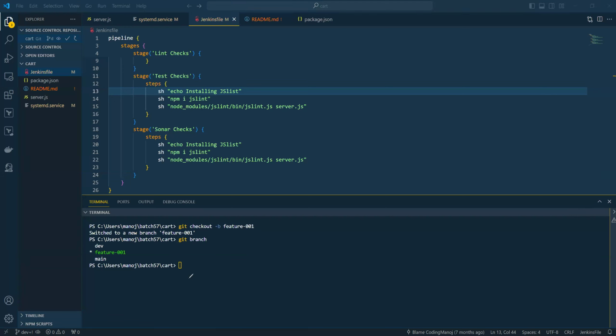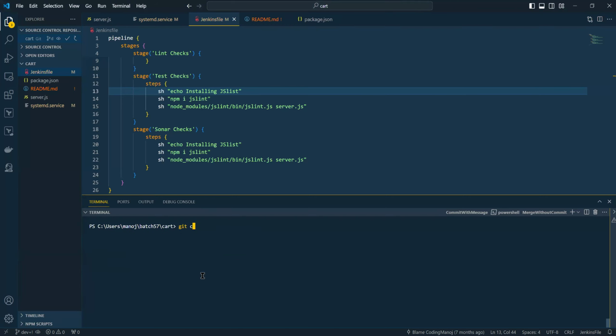What exactly do I mean? Let me show you. For example, I'm on top of the feature branch. From where have I checked out this branch? Anyone? Venkat? Main branch, not dev. We have taken it from main. Exactly. Now I would like to switch to the main branch.